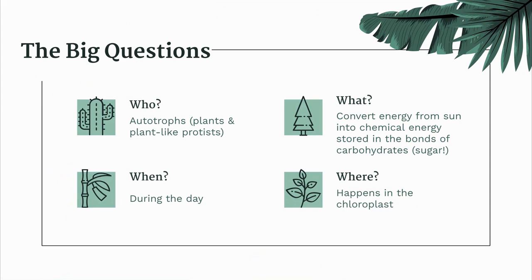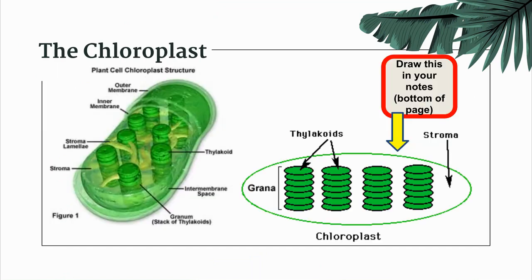The chloroplast is one of our organelles that we spotlighted earlier. We are actually going to draw this simple version of a chloroplast in the box at the bottom of your page. What makes up this organelle is little green pancakes called thylakoids. These thylakoids are in stacks. So we have stacks of pancakes, or grana, which is a stack of thylakoids. The space around those thylakoids is called the stroma. And all of that is held inside a membrane to make it an organelle.